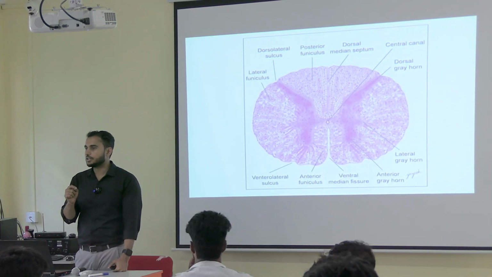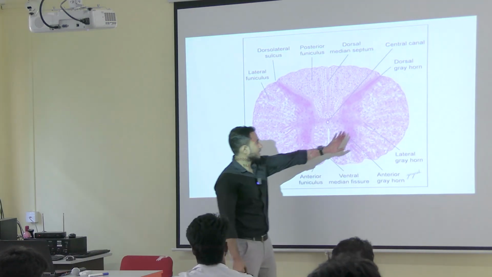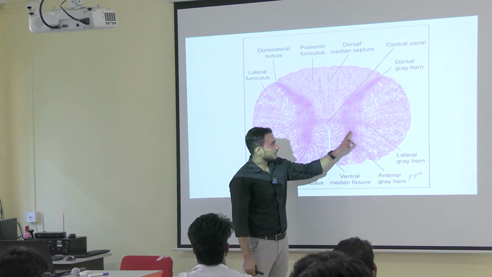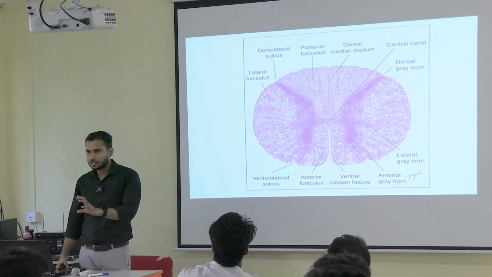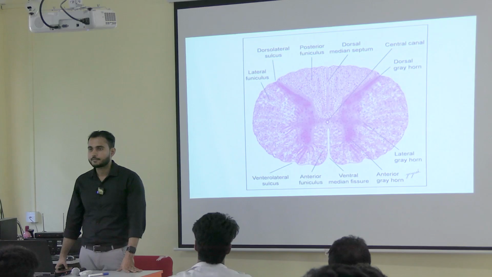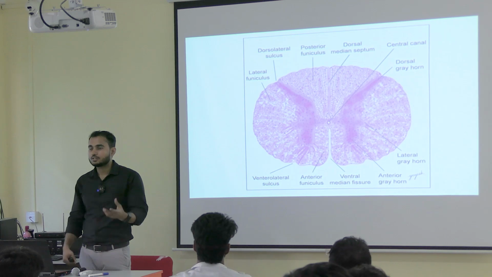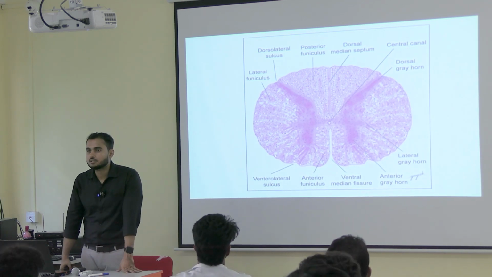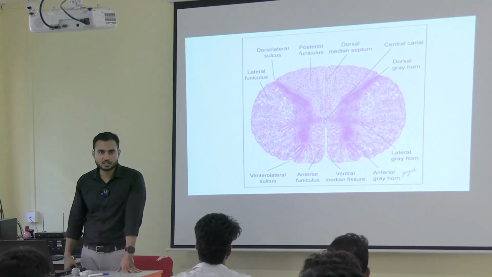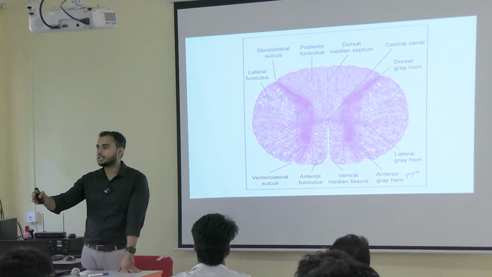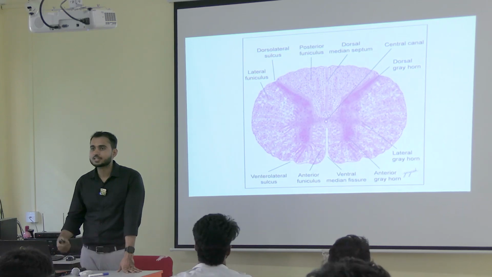The second point is when you focus on both the areas. Suppose you are focusing over here and over here. What is the staining difference? Which is more stained and which is less stained? The H-shaped area, the central gray matter, is darkly stained. Why is it darkly stained? Because cell bodies are present. With cell bodies present, it will be darkly stained. Next, the peripheral area where the white matter is, what is the staining? Brightly stained, or you can say pale stain.